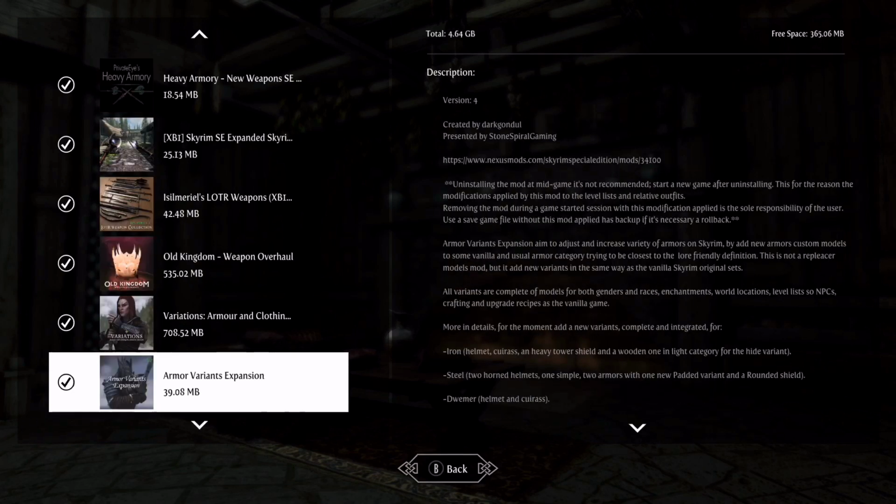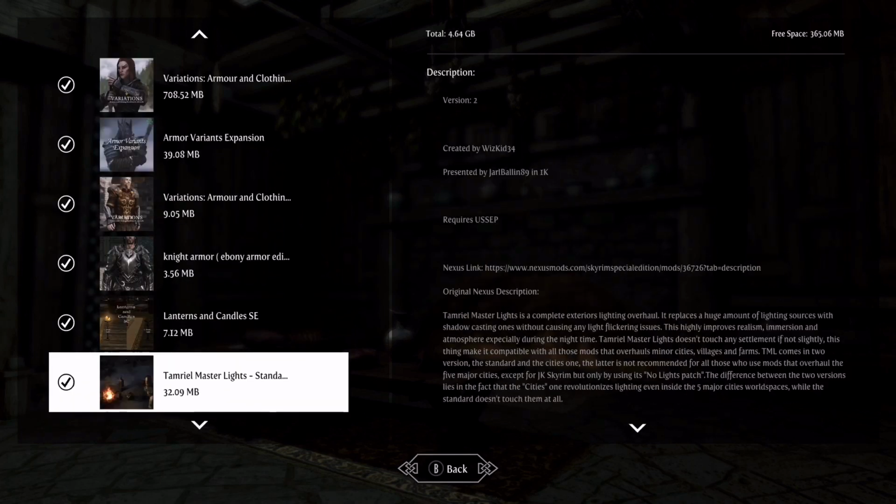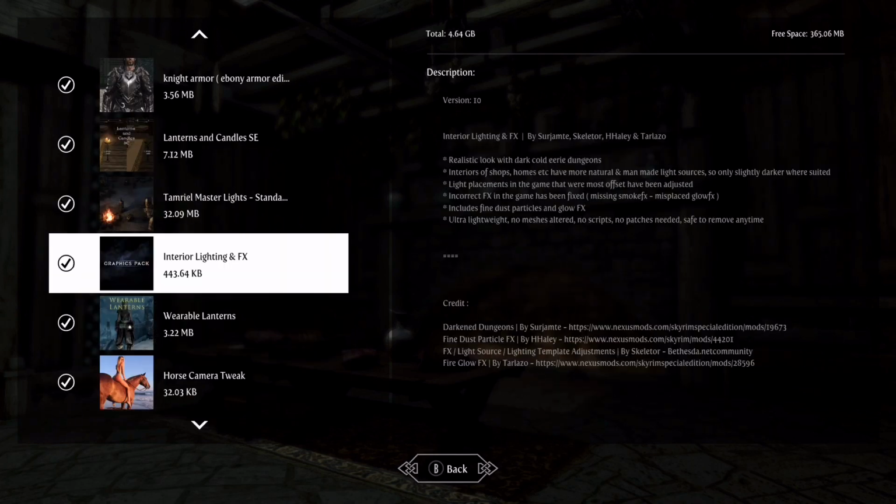Talked about Old Kingdom and variations, just wanted to highlight that. Yeah, interior lighting and effects. This is a Skeletor mod. Put this mod out.